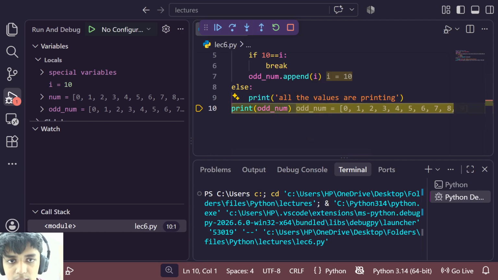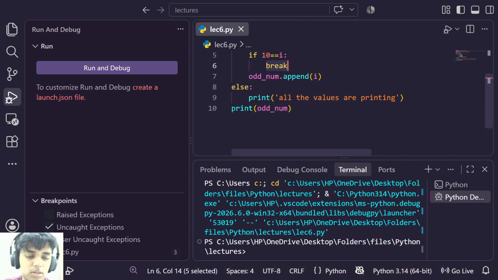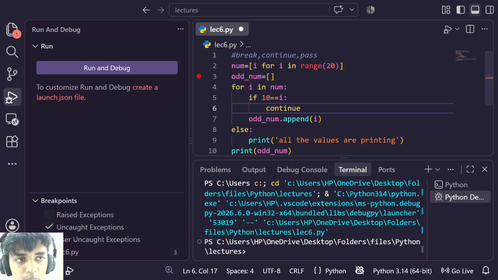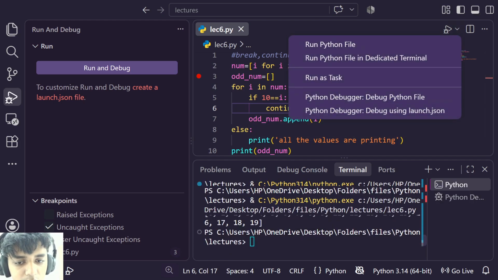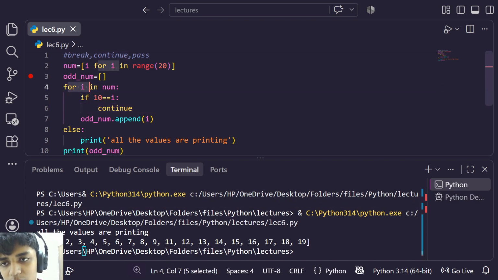But let's say I want to execute it. Let me just put it as continue and then let my loop be completed. I guess then it will be running.